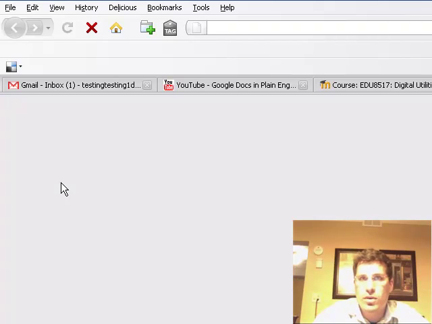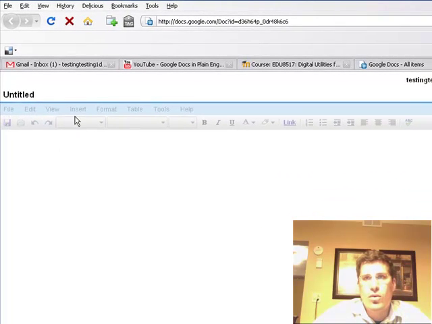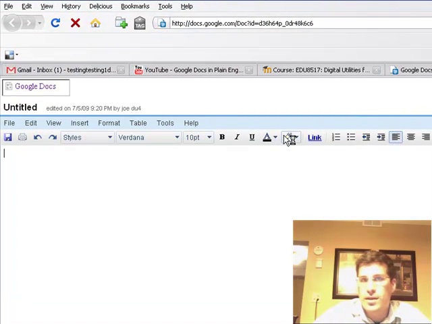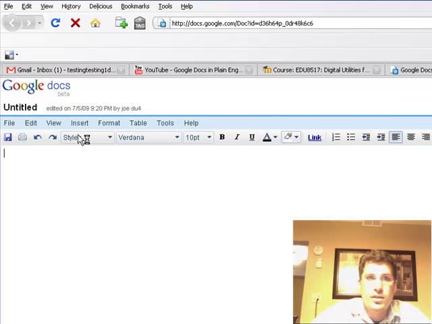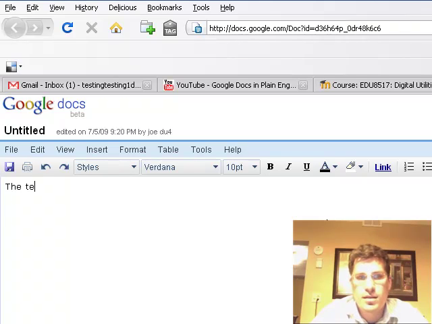As if you were in Microsoft Word or using OpenOffice or something like that, you are now using a word editor. And as soon as this loads, you should see that there are a whole bunch of tools just like you would see within Microsoft Office, whatever program you're using. You'll see that you have save buttons, print buttons, you can make your text bold, you can highlight things, indent things, put bullets in. So I could type up a document here. The test is tomorrow! Exclamation point.